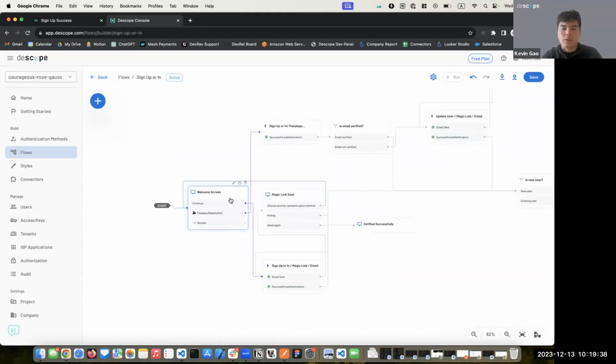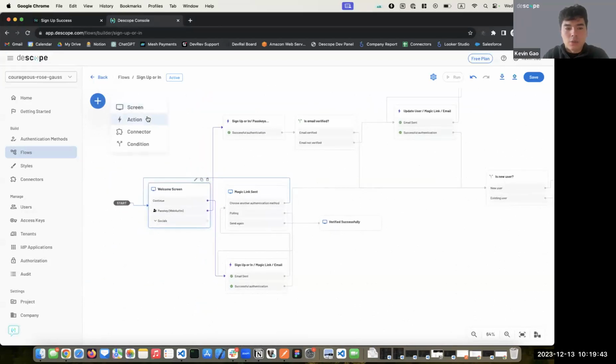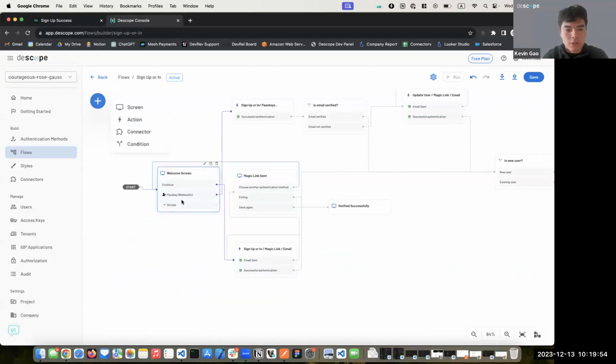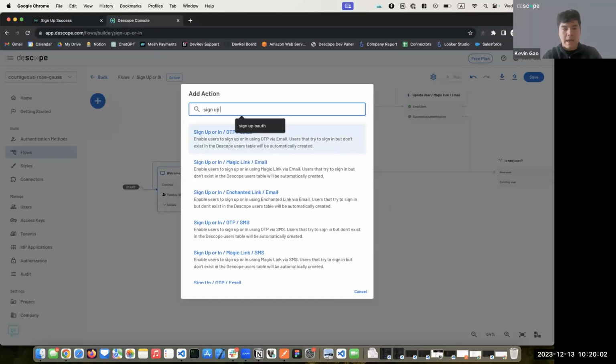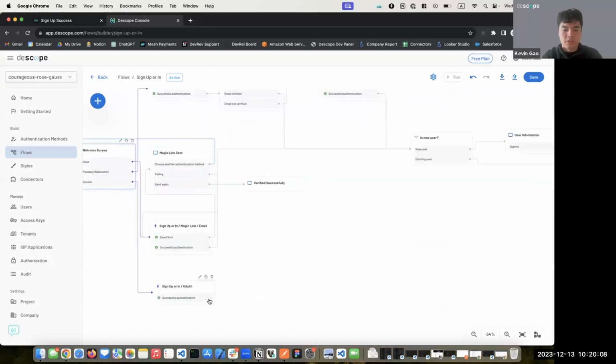Some of you are probably already familiar with flows, but basically this allows you to drag and drop any screens that you want to build, any actions, any conditional statements, and customize exactly how your auth works here. To show you how easy it is to, say, drag in Google, all you'd have to do is drag in the button, which I already did, and then add in a sign up or an OAuth action. So new users or existing users can sign in with OAuth, which is the standard that all these social login providers will use. And then we can just go to this is new user condition here.